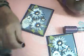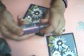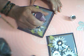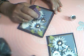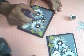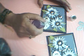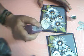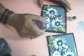but I thought I can do better than that. So if you watch my videos, you know I just love these Nuvo drops. So I got, let's see, this is Violet Galaxy, and it's the pearlized ones. And I'm just going to put a little dot of this in the center of each of these flowers. Get it under there. Give them a little dot in the center there. And then, for a little extra, I'm going to put 3 dots here. We want these two to be kind of on the smaller side, but even. We want them the same size, and then this one I want bigger.